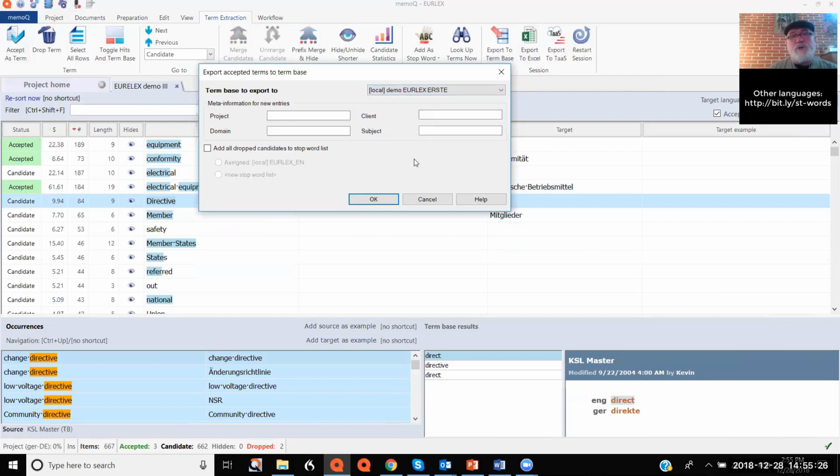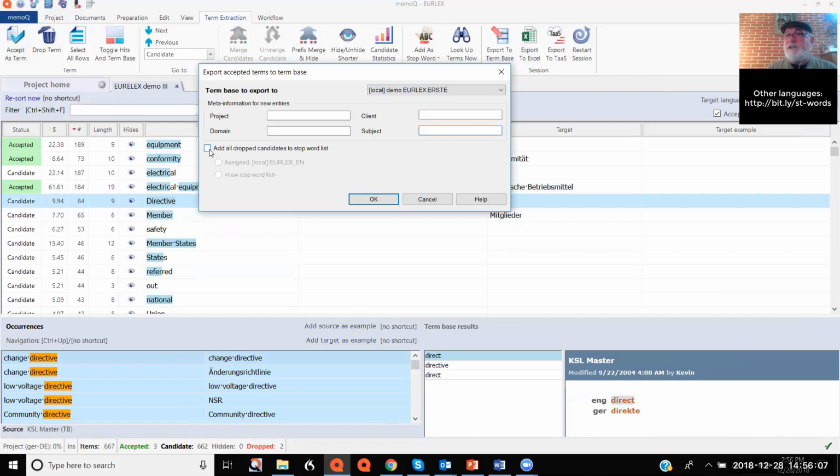You also have the opportunity, each time you export terminology, to add metadata indicating the subject area, for example, or the client or whatever. So you can also differentiate the vocabulary in your term bases this way. So even if you're always exporting to one particular term base, in your first export, you could mark the subject area as medical or legal or something like that. And again, differentiate the terminology that you're collecting each time you write to the term base.